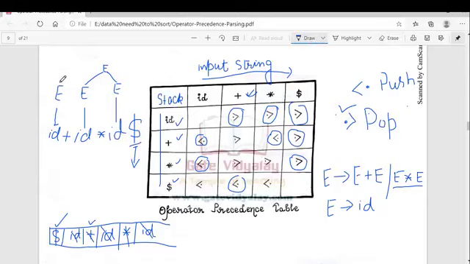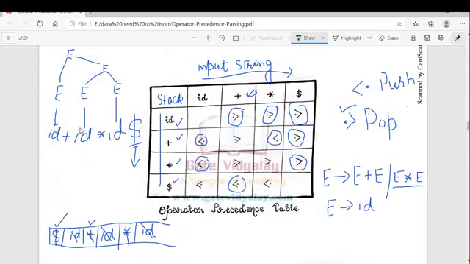Yes, I have got this symbol plus. So I will pop out this plus. When I pop out this plus, it will become that e. Now we have all the string popped out from the stack and we have only dollar sign and here is dollar sign. It means if we get dollar sign at the end of the string and at the end of the stack, we have successfully constructed our parse tree.